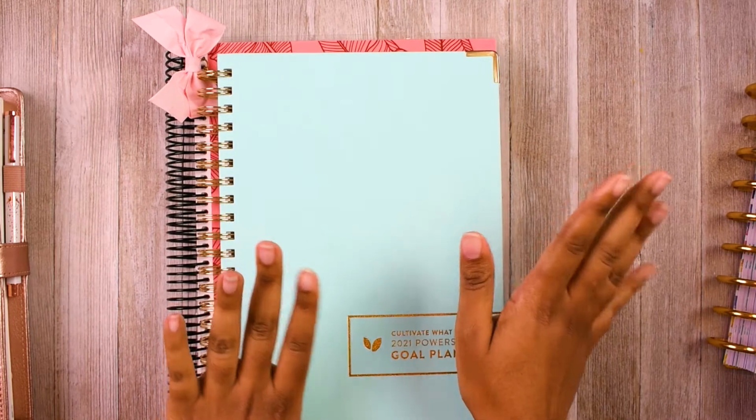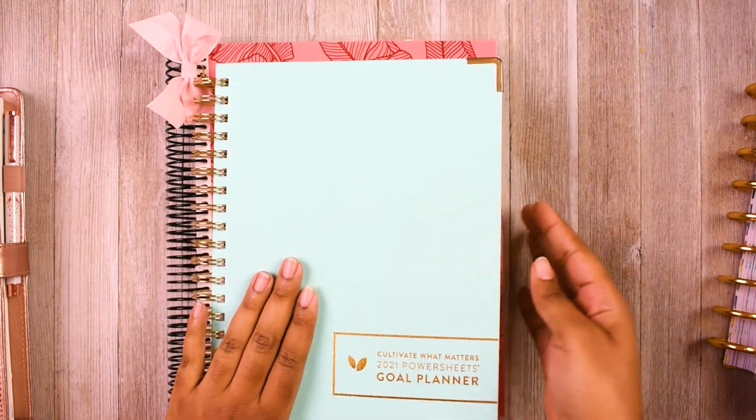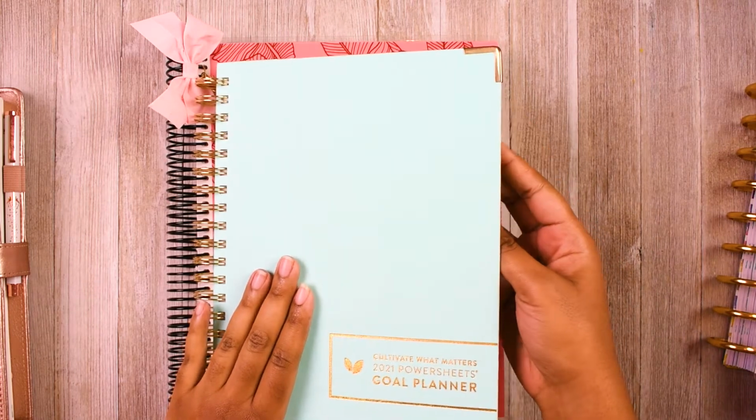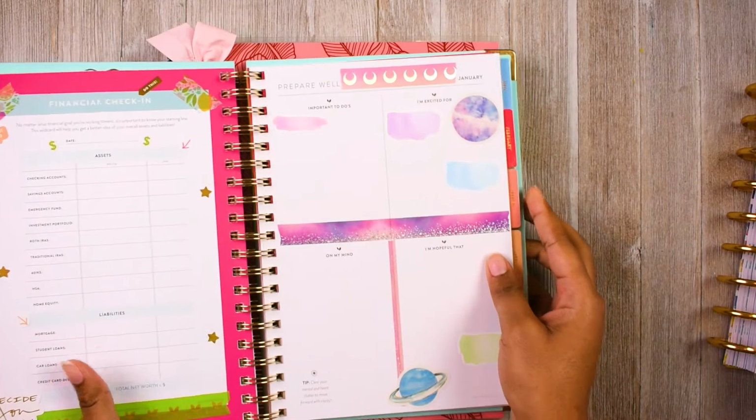Starting off, we're rolling with the Powersheets that I have already started filling out. So you know how I feel about that. We ain't doing all that. But this will be my goal planner.